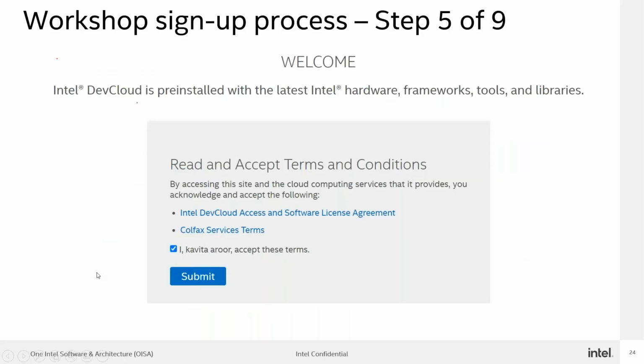Again, Lakshmi, we have these handouts on the webinar as well as Discord. Folks can start joining Discord here. If you have missed the setup instructions, don't worry. We have the handouts attached in the GoToWebinar dashboard as well as the Discord channel. All you do is click on the DevCloud setup guide, and you will see the same instructions, so you won't miss out on anything. Don't worry if you didn't follow or if you just joined a few minutes back. We're just going through the DevCloud setup process, and I'm walking you through these instructions for signing up for DevCloud.